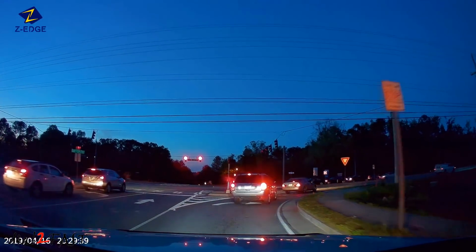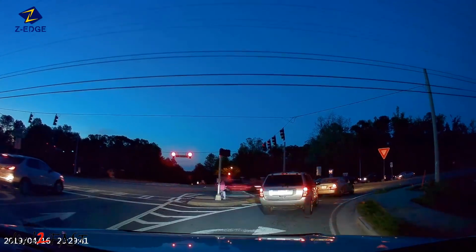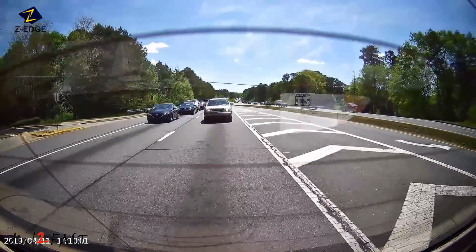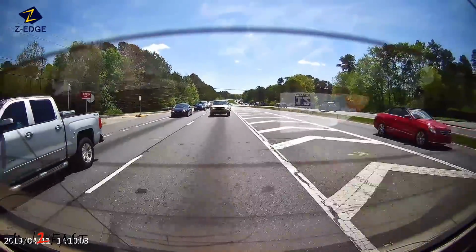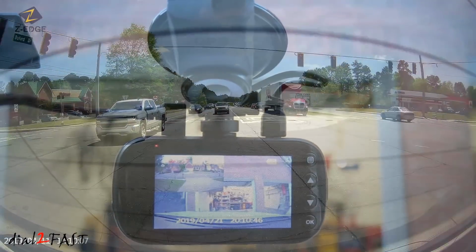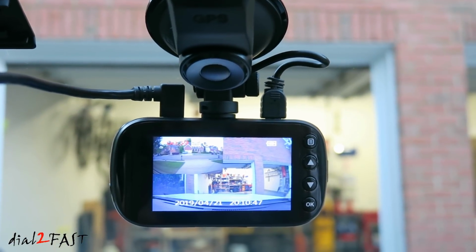Now the main benefit of having this Dashcam is you have a front and rear camera and it records both simultaneously. It will capture everything happening around you as you drive. This unit also comes with a GPS antenna and it captures your driving location information.